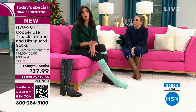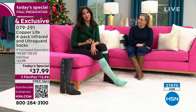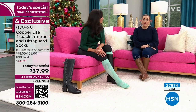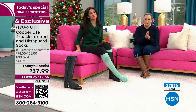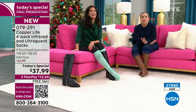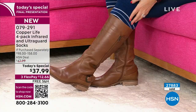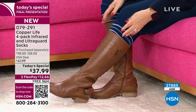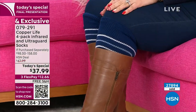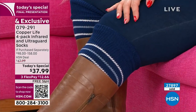That's one of the most important things about a compression sock — you have to be able to put it on, and it has to be comfortable enough to wear long-term to get those benefits. Final presentation — this has been amazingly busy. We asked if we could get more product to do more presentations, but we can't. Here are my socks styled as a fashion statement with skinny jeans — so incredibly comfortable.